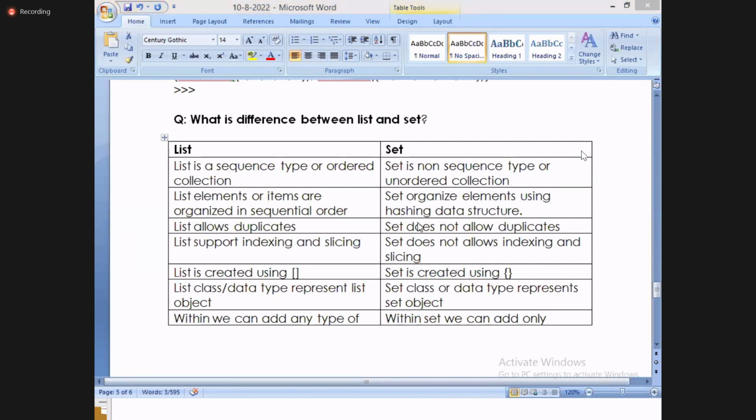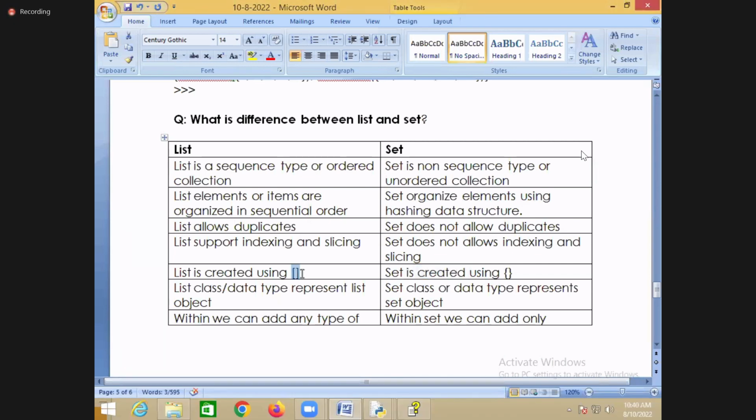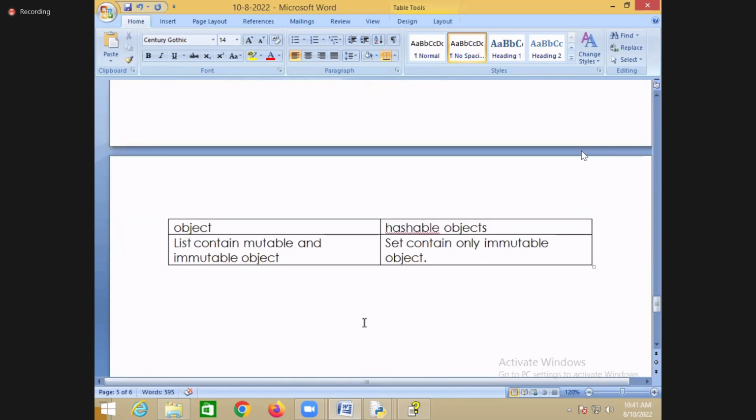So list is represented using square brackets, and set is represented using which one? Curly braces, right? Okay, fine.